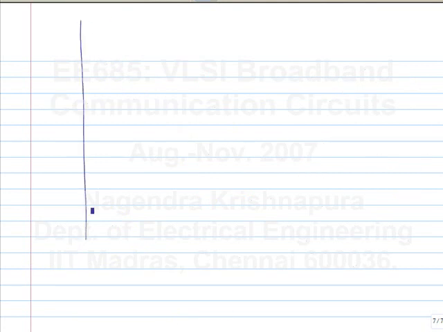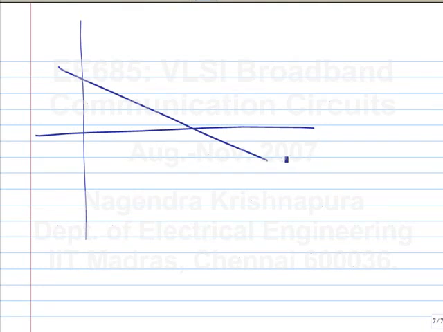So let me draw a cleaner plot. So the original loop gain plot was like this. This corresponds to KPD, KVCO by S. Now this is inadequate for lock range because the DC loop gain is not enough. So we say, let us make the DC loop gain infinity, right? I mean we make the phase detector look like an integrator at very low frequencies, okay? But we come back to this at a particular frequency of the 0, okay?